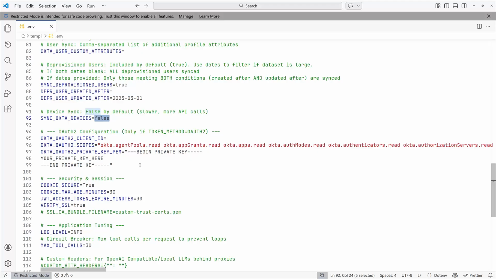So understand that this type of integration will not work with a client ID and secret. Okta enforces a JWKS key. So create the client ID and provide the client ID here. The scopes are already predefined here. I mean, if you want to remove them, add them, you can happily do that here, but these are the default ones. Then once you generate a private key in the Okta admin console, copy paste it here.